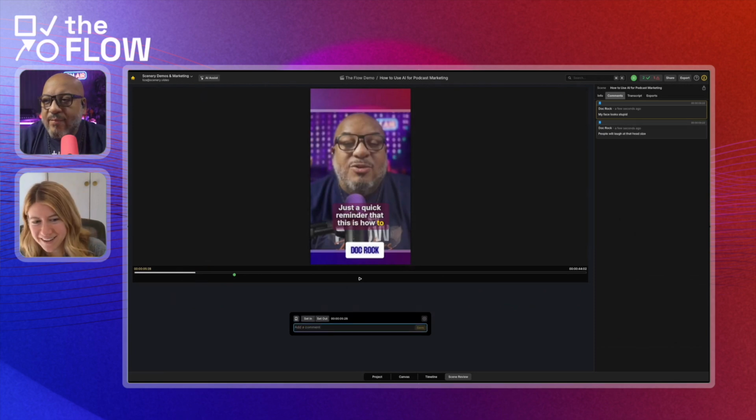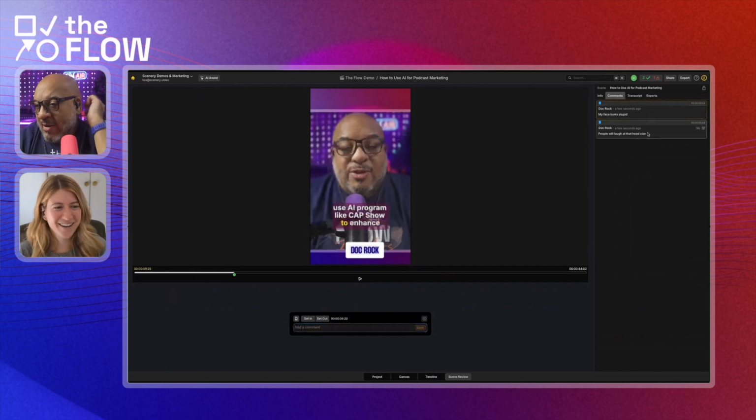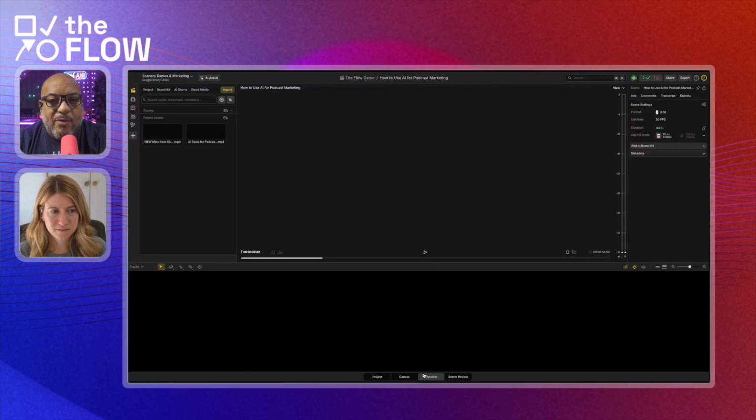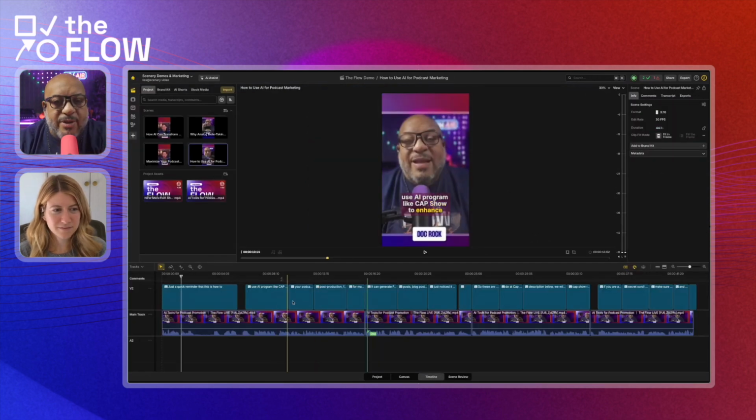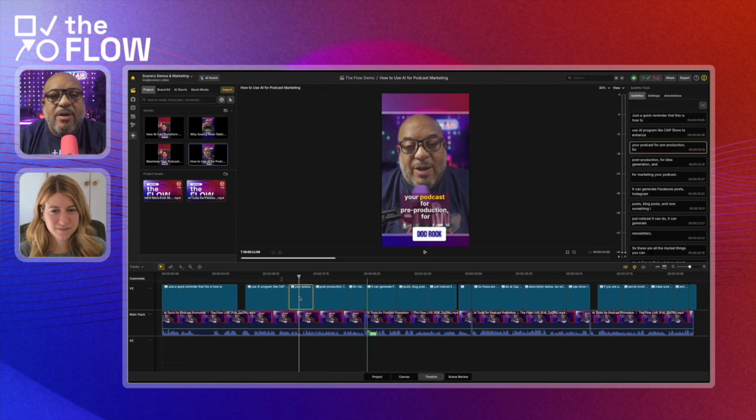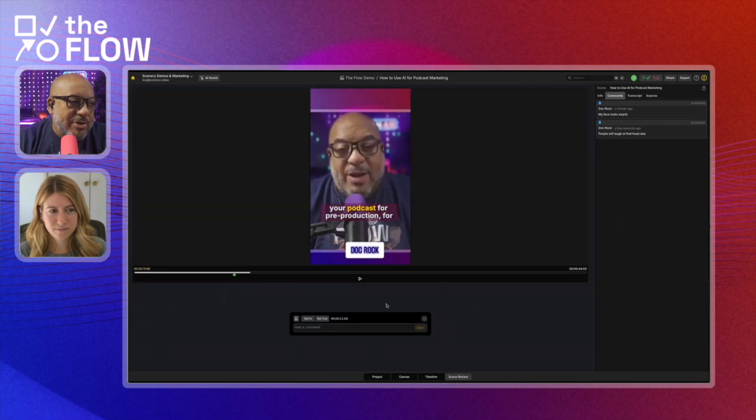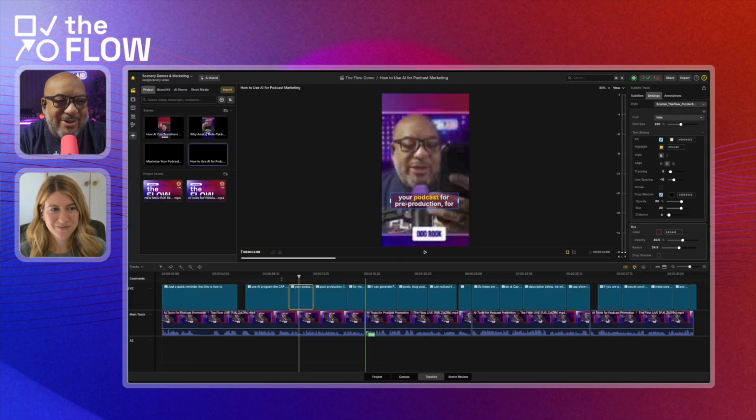This to me is one of my favorite features, because if you are hosting with someone, or you want to send your guest the clips and have them look at them before you embarrass them on the internet or something, you can make those edits on the fly. They can see them right there. You don't have to fix it, send it, fix it, send it, fix it, send it. That rigmarole takes way too long. So I just wanted to make sure we covered that before I forget. To me, it's one of the clutch features.